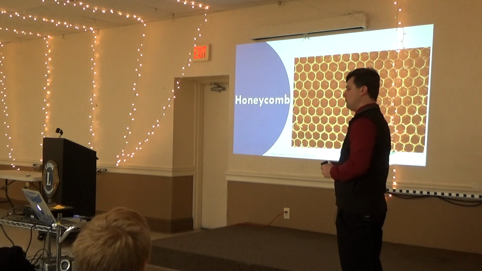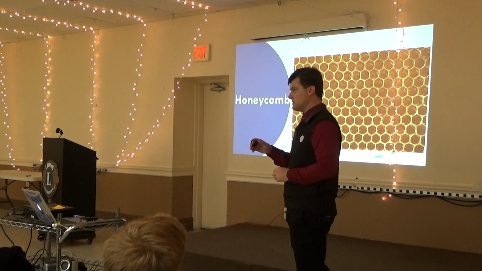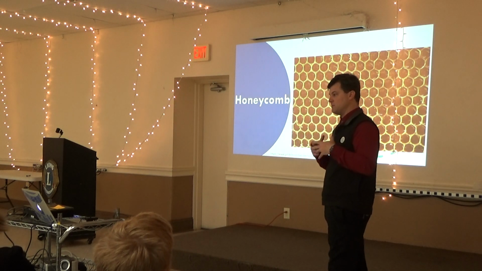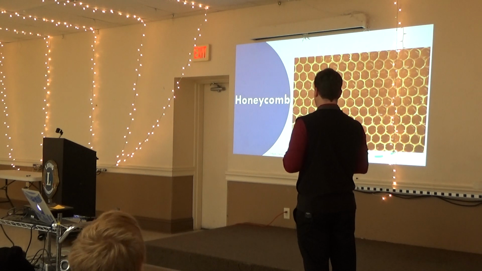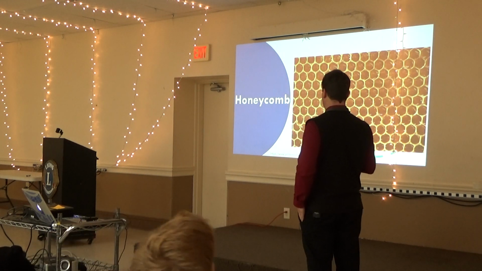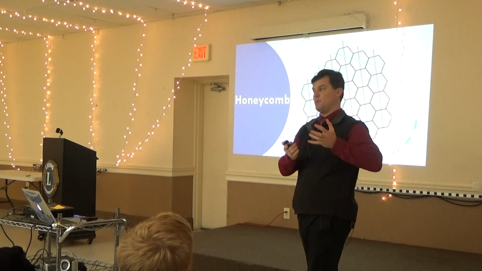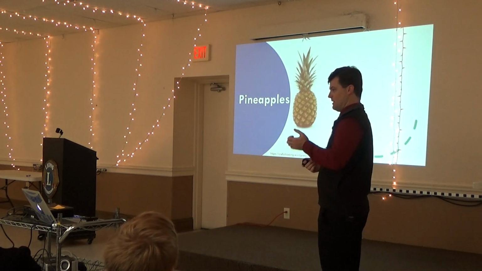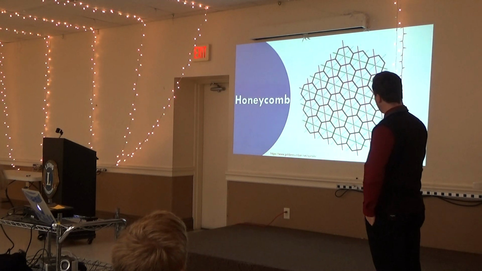I bring up honeycomb. There's no Fibonacci sequence here, but as I mentioned with the sunflowers, packing the seeds in the smallest amount of area as possible, that is what a sunflower does. And so if we took a honeycomb and wrapped it around a fruit, you would get pineapple. There it is. Yeah. Okay? It's got this shape right here, wrapped around a pineapple.